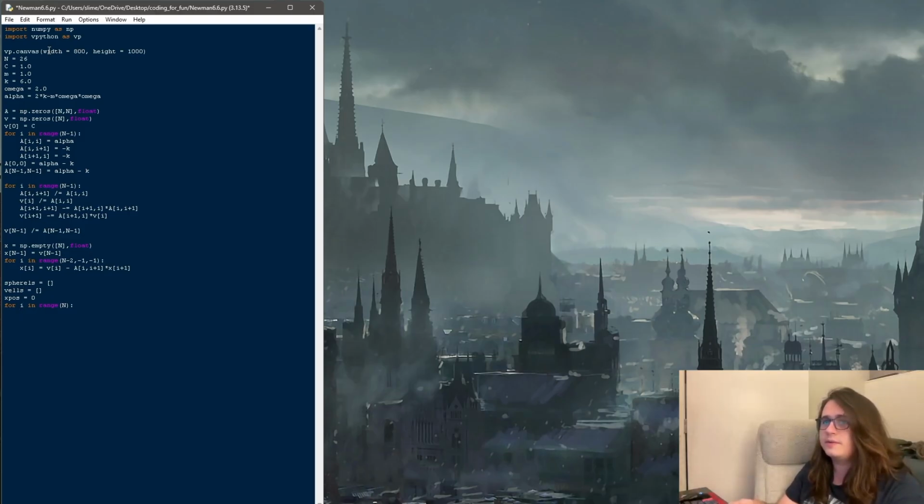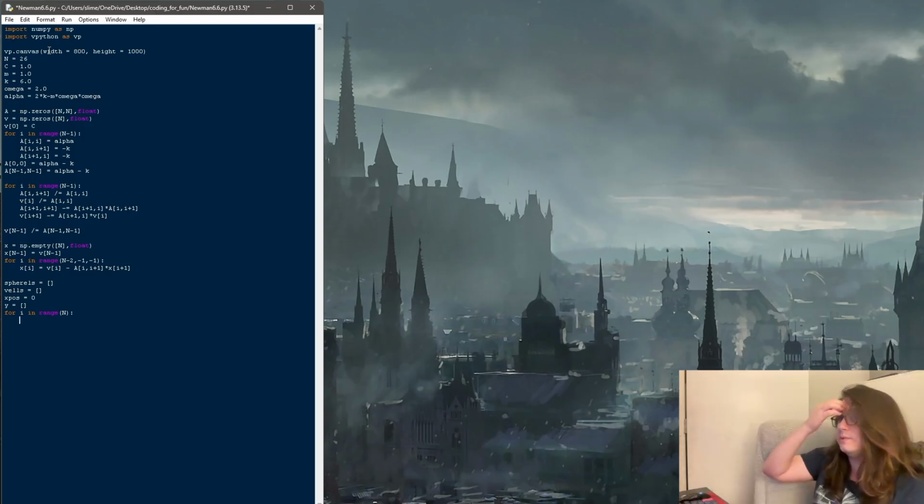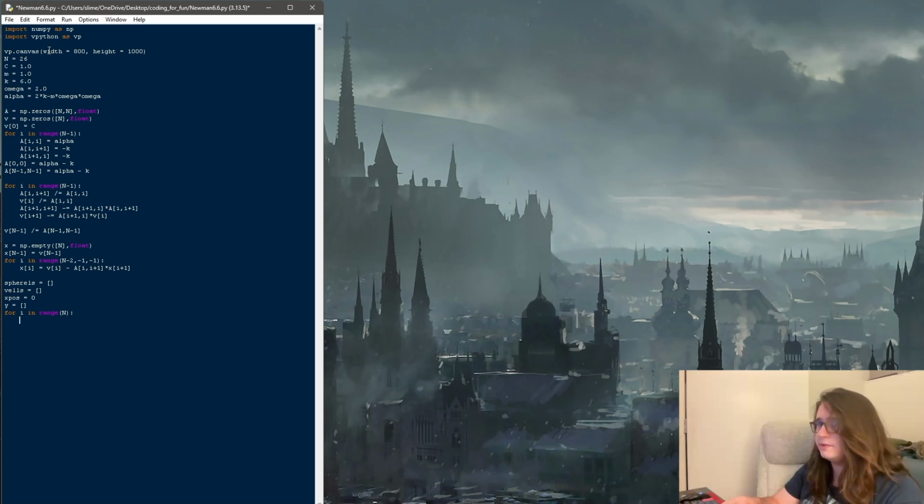We also need an array which is going to represent the y position of each sphere that we're going to update once we start looping it. But again, they're all starting at 0, so that's going to be a list with a bunch of zeros in it.